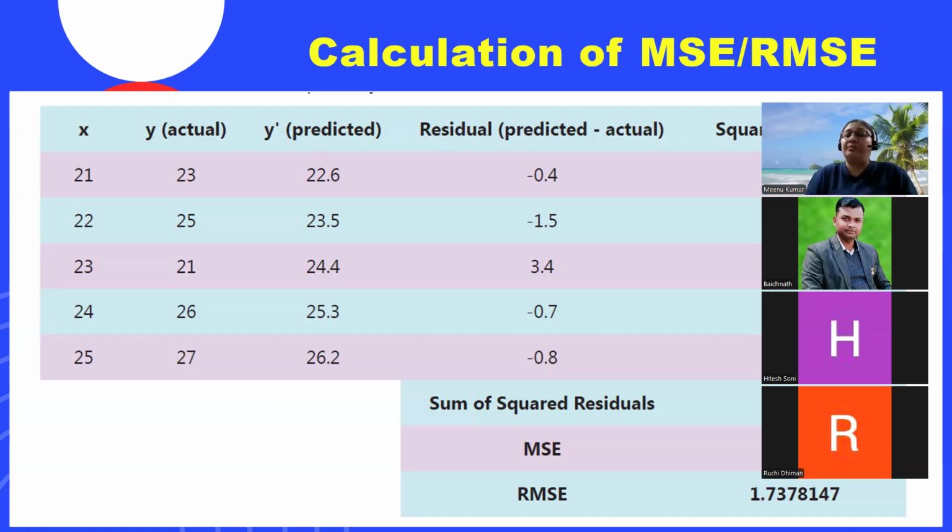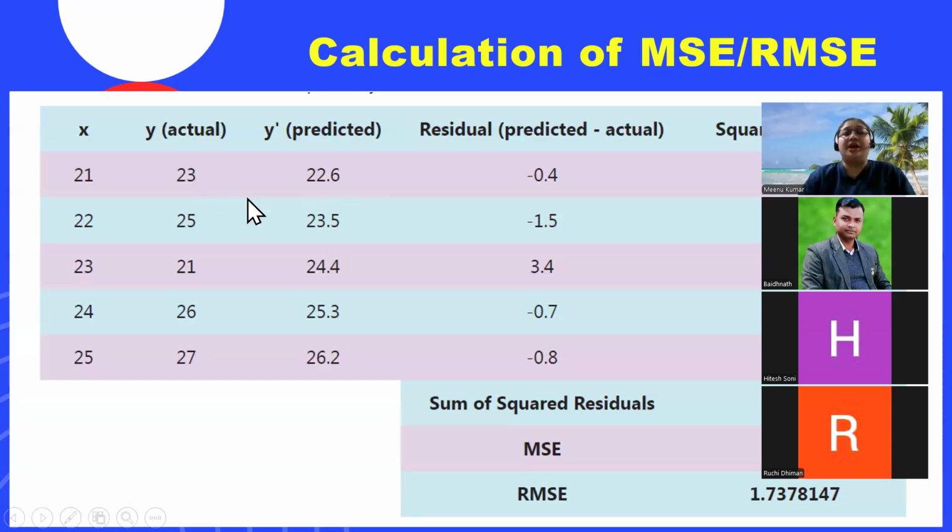In the old curriculum, this was given as a question in the sample paper. So I have always asked my students that they should be able to do the calculations on pen and paper also. They, of course, can do it in Excel. That is no problem. But if it comes in the exam, they should be able to do it on pen and paper. You may be given the linear regression equation. From there, you have to calculate the y predicted, or in the question, you might be given the y actual and the y predicted values.